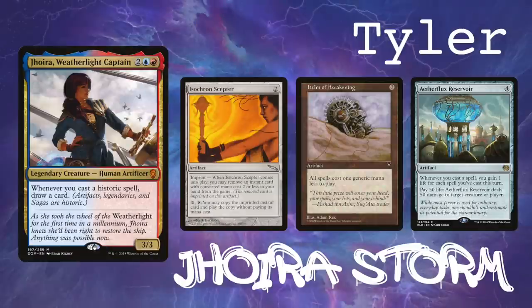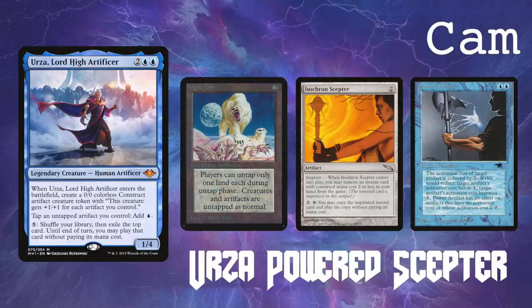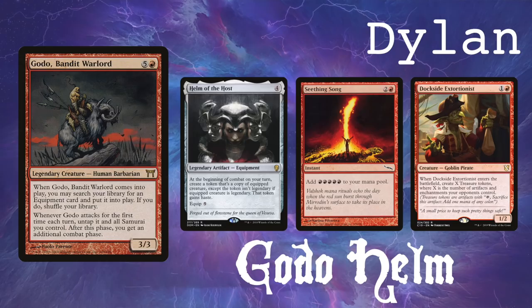Today we're gonna look for some artifactual evidence to determine which one of these artifact decks are the best in cEDH. So we have Jhoira Storm, Brago Stax, Urza Powered Scepter, and Godo Helm.